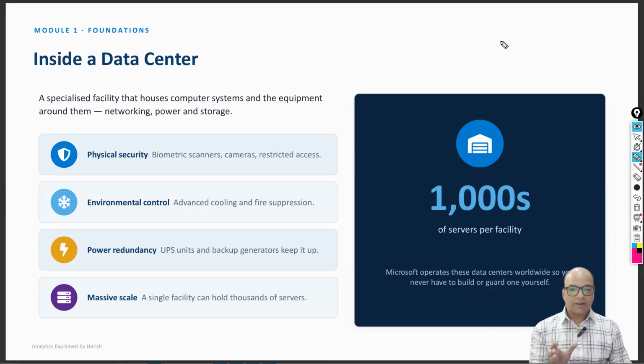So remember, a server is a powerful computer. A data center is a secure building that contains thousands of servers. Microsoft owns these data centers, and Azure allows us to use them whenever we need. Azure is like software, a UI, or a portal, a platform where you access the services.